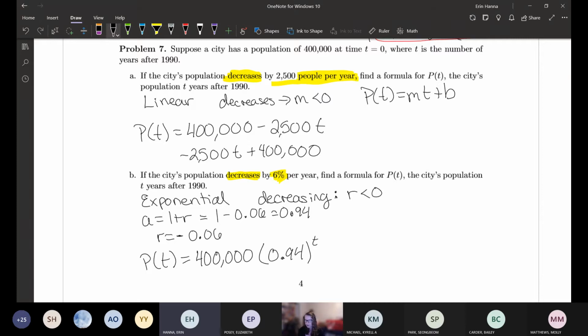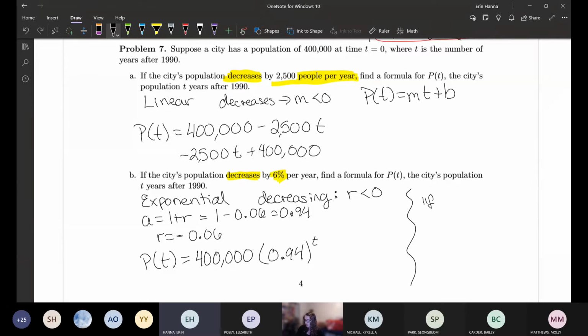If you're given an option of finding the equation, you need to figure out if it's linear or exponential based off of the wording. If it's a set amount per year, it's going to be linear. If it's a percentage or a rate or a factor even, it's going to be exponential. One other thing I want to say really quick, because I do think it appears on your homework, all of the questions we've gone over here gave us the rate.